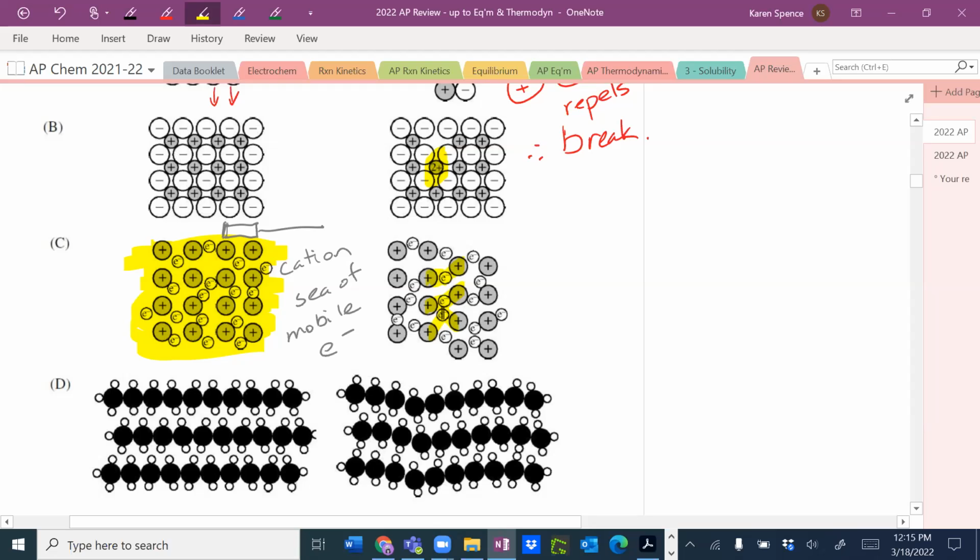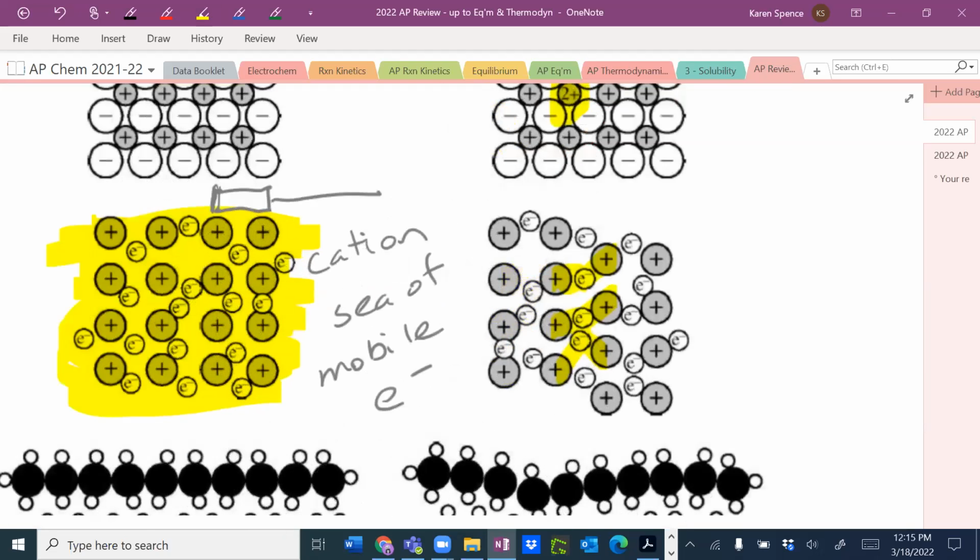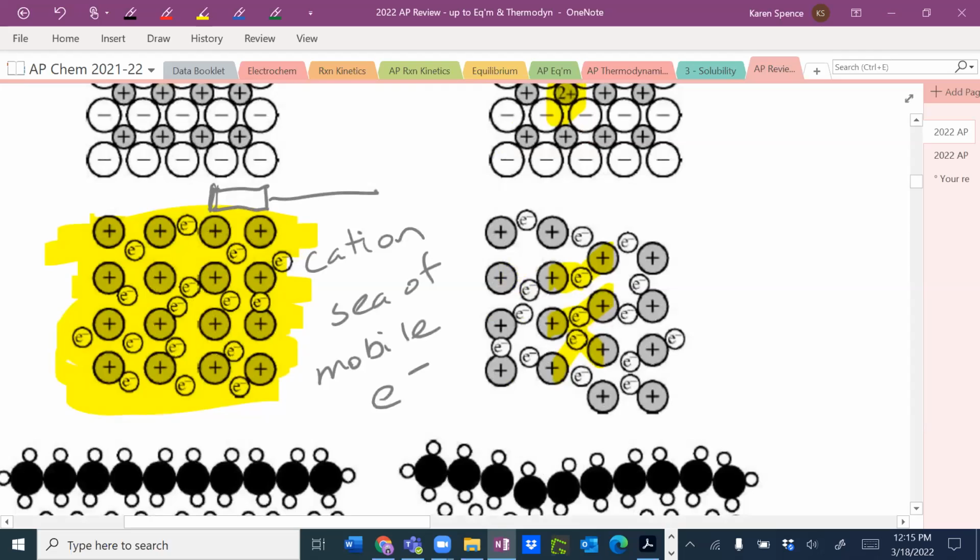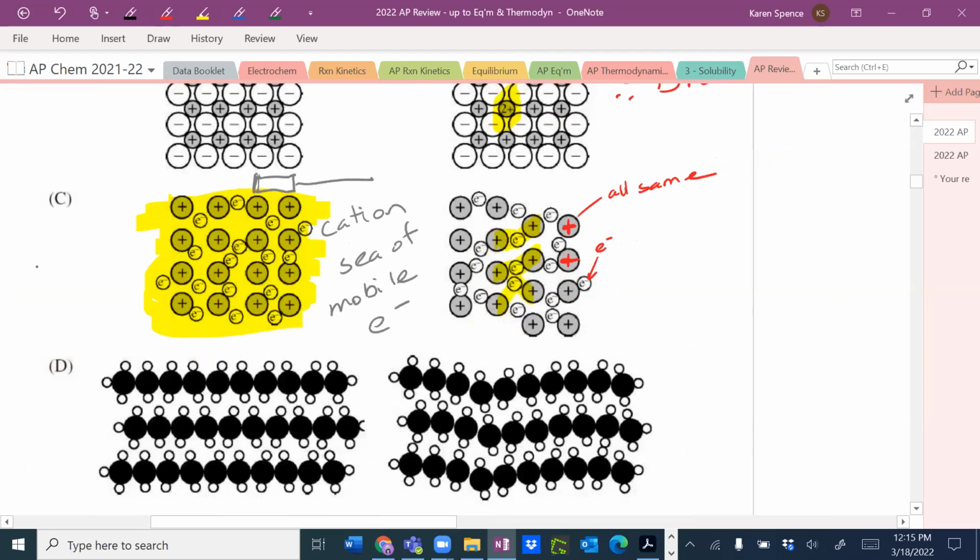And that's why this particular one, you might think it's an alloy, but they haven't shown any differences in the atoms themselves, which are shown with the plus charge, right? These all look the same, and the little things in between, it might be hard to see on your copy because you got like a little half-size one. These are just electrons. Okay, so these are all the same. So it is a metal. Okay, so we've got a metal, a metallic bonding.